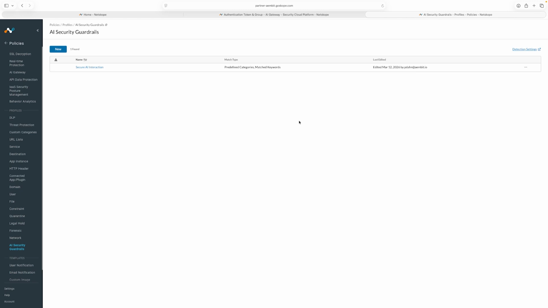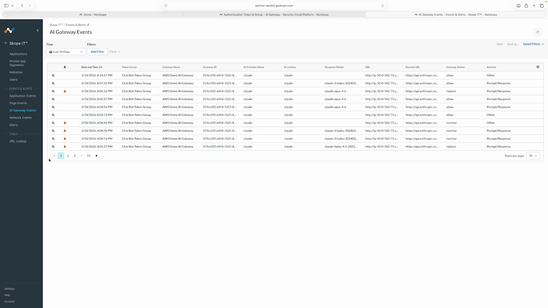On the Aembit side and on the Netskope side, we do have some nice logging of this information. The logging is here under Skope IT. There are AI Gateway events, and the one that we're going to look at is this one.